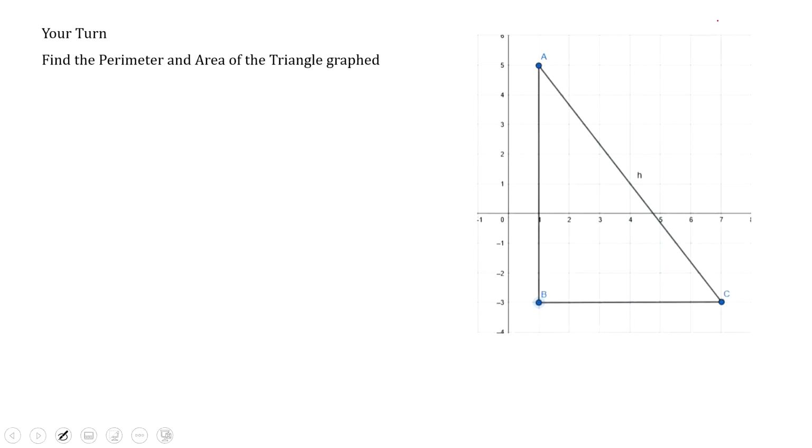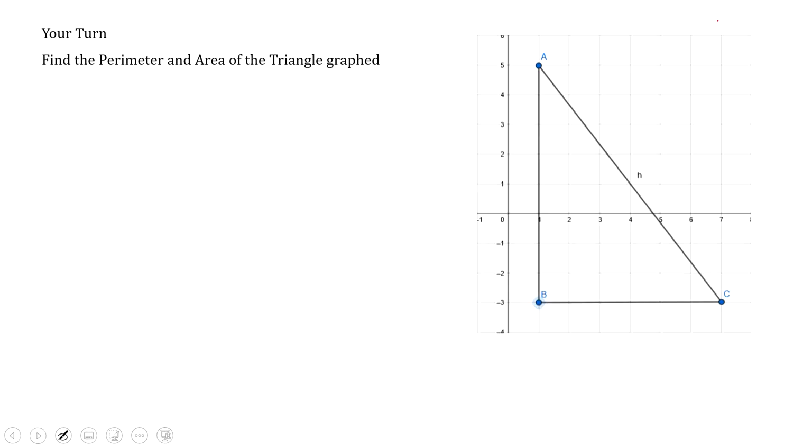Another one for your turn. Here is a triangle, again on the graph. If you remember the distance formula for the last side, use it again. There is another way to find out the distance of the long side for the perimeter. That's the only calculation you're going to have to figure out, the distance from A to C for the perimeter. You should be able to find an easy way to figure out the other distances you need.